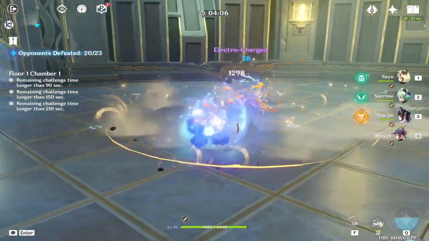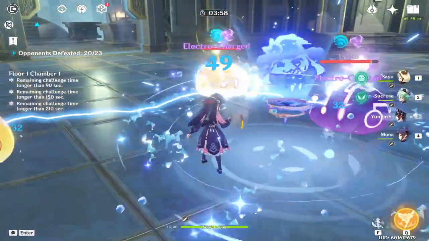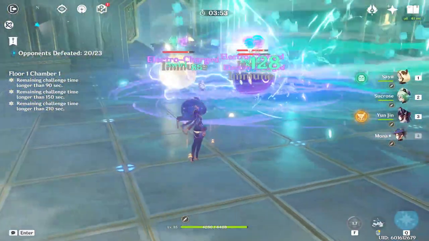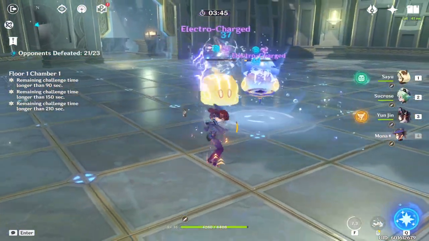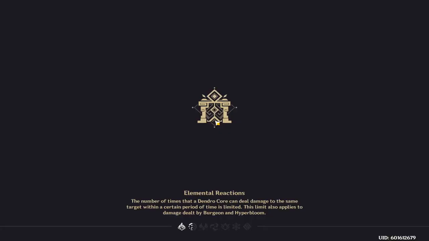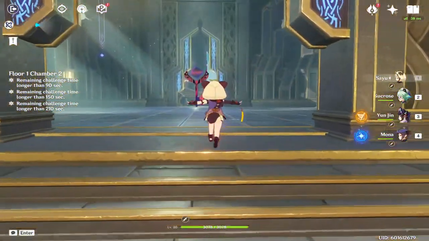Easy. Okay, 3 more. Are we good? Oh, you know what? I can do this. And I can take Sucrose and do this. That's gonna be fun. Nice. Okay, next. Now I need to do this. I need to do this. And with those 3 stars.